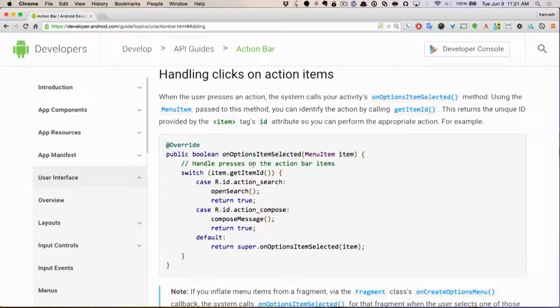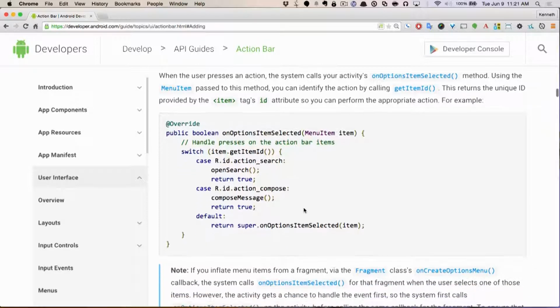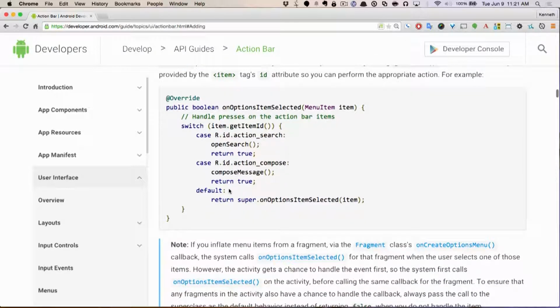The menu item getItemId method returns the int that was the ID that we specified in our XML file. We specified an ID name in the XML file. It gets compiled into a resource, and now we're getting that integer resource. And then you have case statements for the individual actions. And whichever action matches, you go ahead and do some kind of return. And it is traditional at the bottom to say, if none of them matched, even though that shouldn't happen, just call super on onOptionsItemSelected, and you're all set.